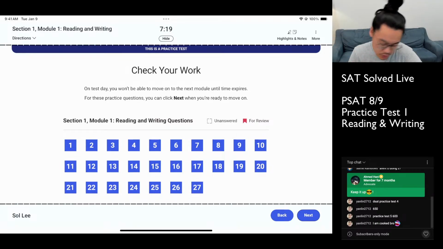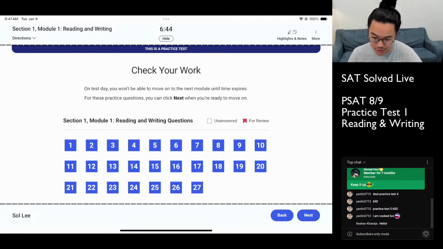If all of your study is the practice tests themselves, then you're probably not studying very well. You should save the practice tests, space them out, and use them as a measure of your growth. But the growth shouldn't happen from the practice tests alone. The growth should happen from the other materials you use to study in between the practice tests. Does that make sense? You should use the practice tests to measure yourself. So just keep that in mind.